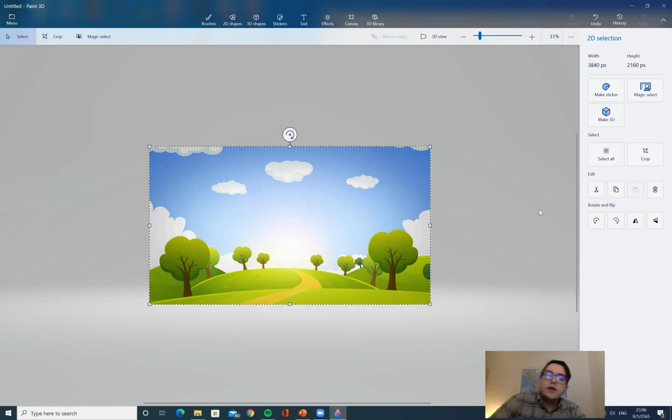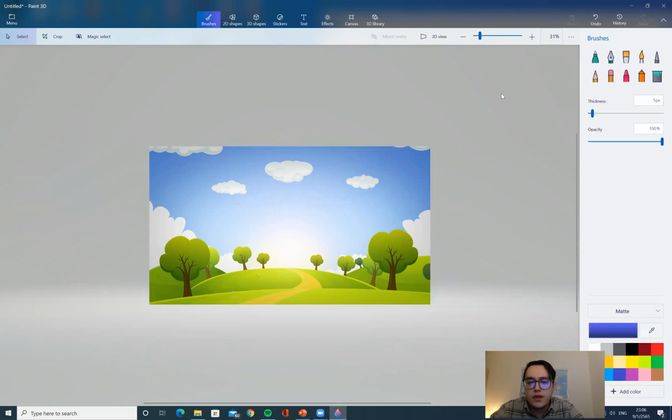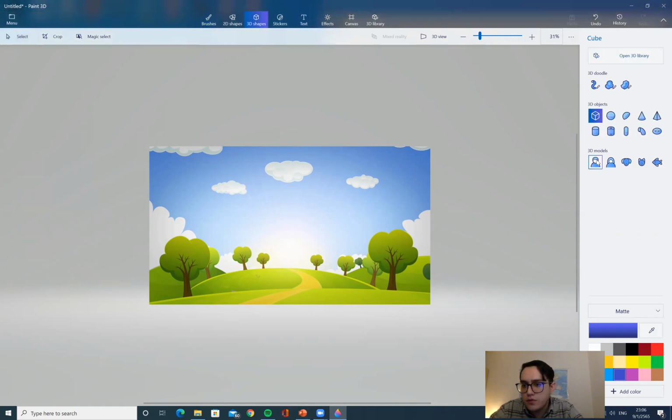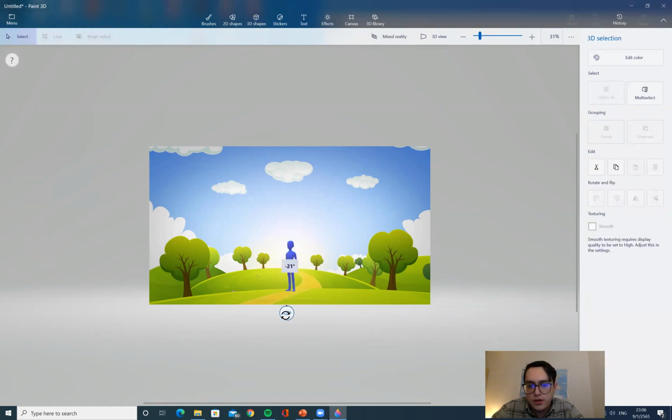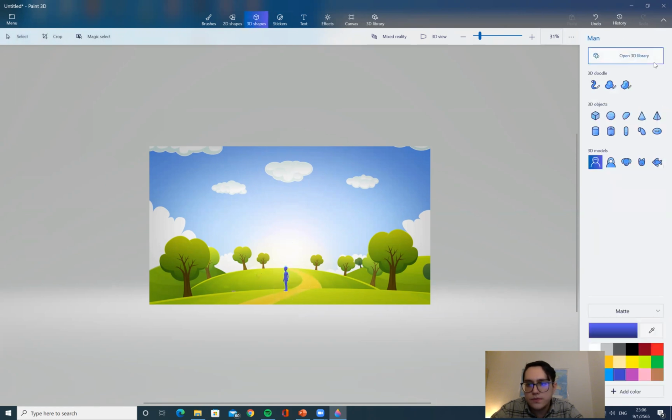Now that we have our shape here, we can start going through it. But before I show you the 3D view, maybe I have to add some 3D shapes. Let's turn it a bit, make it small, as if a person is actually there.